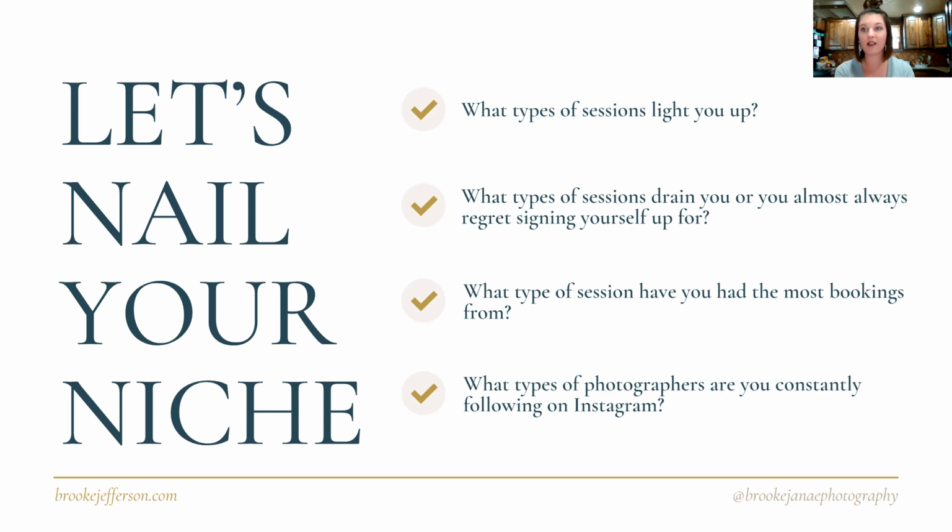Okay. I was nothing but a family photographer for 4 to 5 years of my business before I was like, okay, I want to dabble back in seniors. So think about that. What type of session have you had the most bookings from? Look at all the things you've done this year, last year, however long you've been in business. Does that align with you? Is that what you want to have the most bookings from?